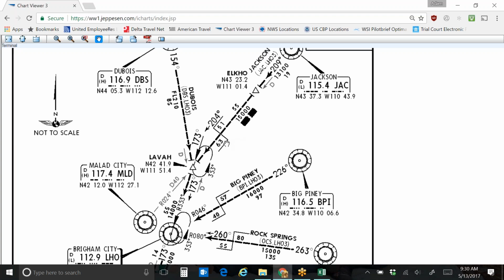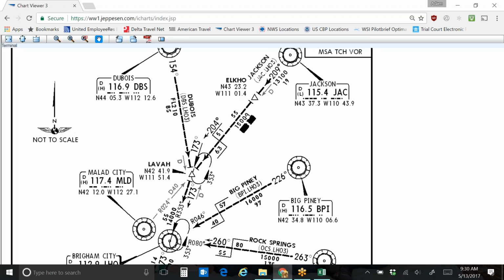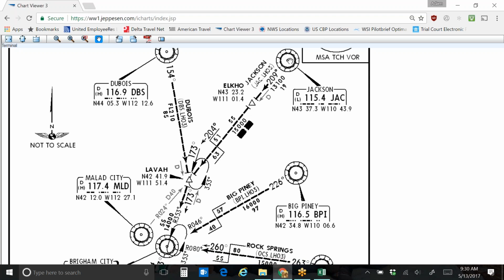But do you see this little cross thing here? This zig line through that is called a changeover point. And what a changeover point is, if you recall when we were talking about the way that they have to navigate, when they are at the Jackson VOR, as they're leaving the Jackson VOR, their tuner is going to say from Jackson VOR on the 209-degree radial. Now as they're tracking towards these intersections, the way that they identify this intersection is that they know that Elko intersection is 19 miles from the Jackson VOR on that 209-degree radial.